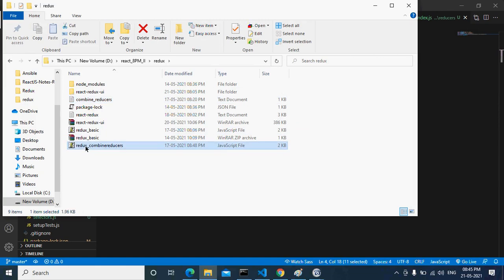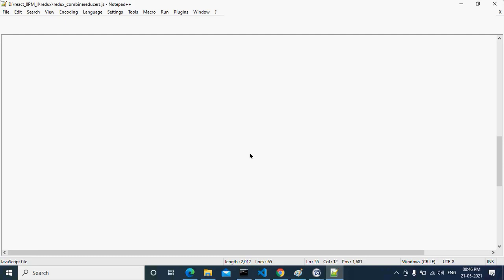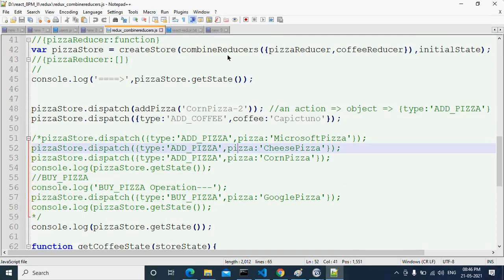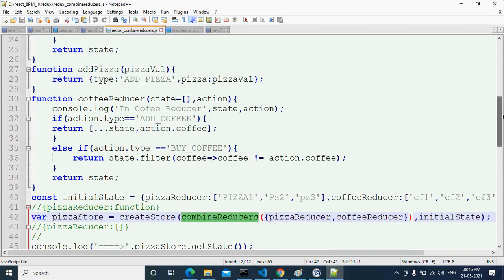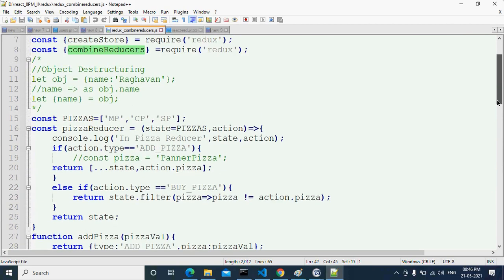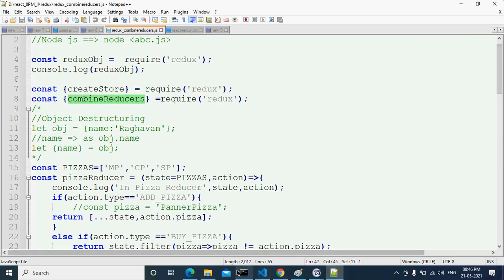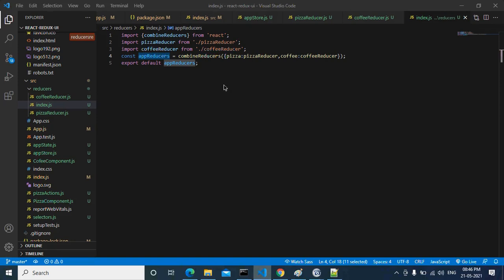Let me go to our example. I didn't remember. Directly we pass the combined reducers. We imported from Redux, right? But here we imported from React.